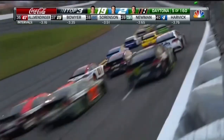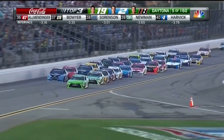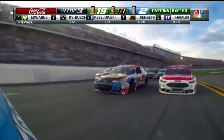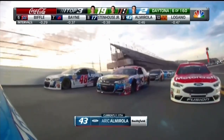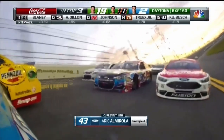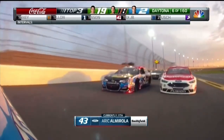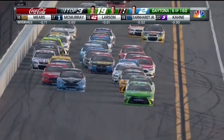And Jeff, as a driver, if you are running 4 feet, 3 feet, 1 foot away from another driver, how unnerving is that for you as you're going almost 200 miles an hour? You have to trust that guy that you're competing against. You want to beat him, you want to be the winner, but you have to trust the people that you're trying to beat. At this close, if you don't trust him, you cannot be aggressive and put your car where you want to be. 190 miles an hour is what they were going on their own. They're at 200 miles an hour as they run in this pack.